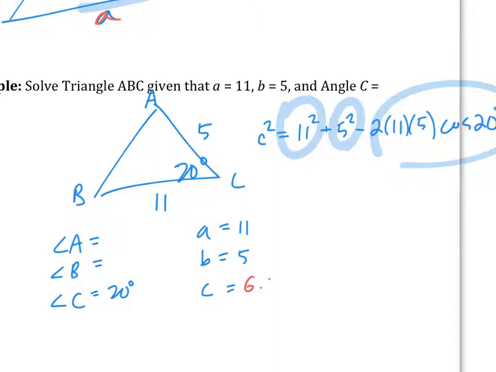Okay, c is 6.5. Now, at this point, you may be very happy and say, I got all the sides filled out and I have a pair where I can do law of sines. Don't do law of sines. Because with law of sines, remember what is the limitation on your calculator for sine? Only negative 90 to 90, right? If you keep using law of sines, you will never find out that there is an obtuse angle.